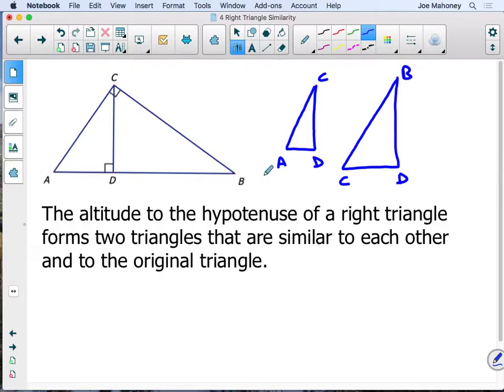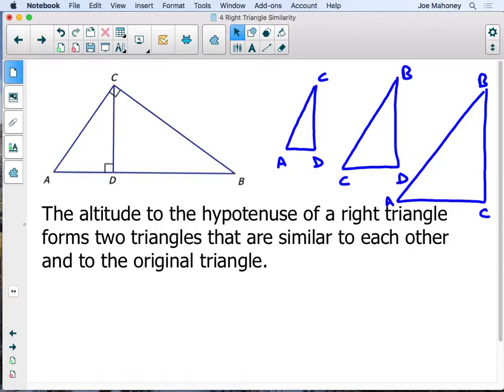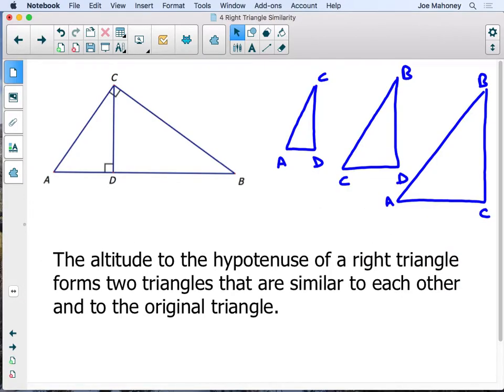And I want to do the same with the other one as well. I want to take the big triangle, and now my right angle's at C. The shorter leg is here at A. And that's going to be vertex B up there. So these are my three right triangles. Again, like the last lesson, I strongly urge you to be able to draw these out. Draw these figures. Separate your triangles. Students who separate triangles get them right much more often than students who do not.